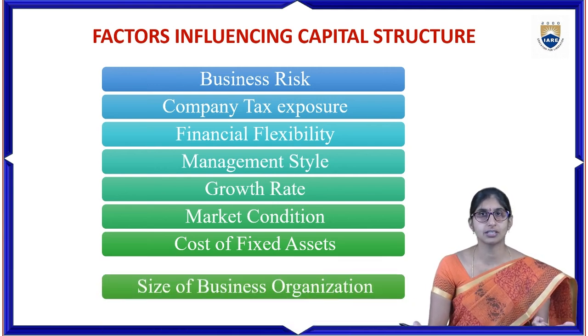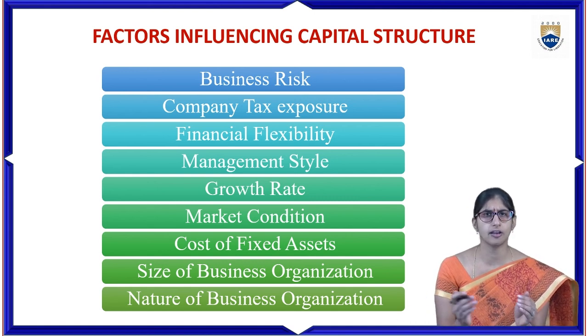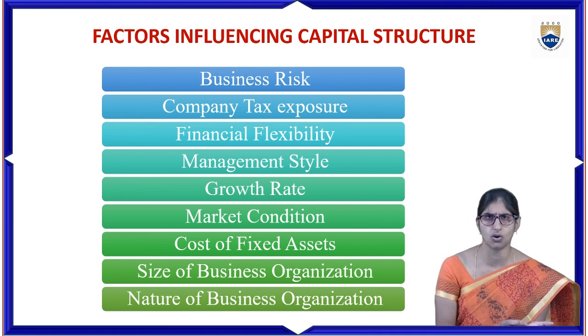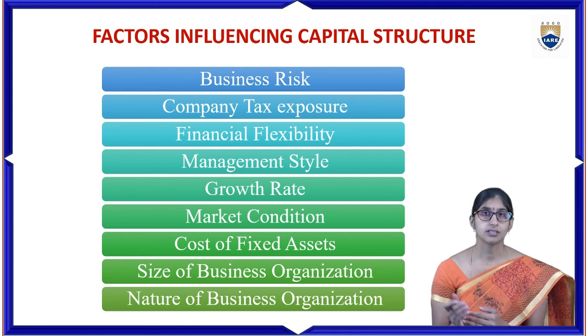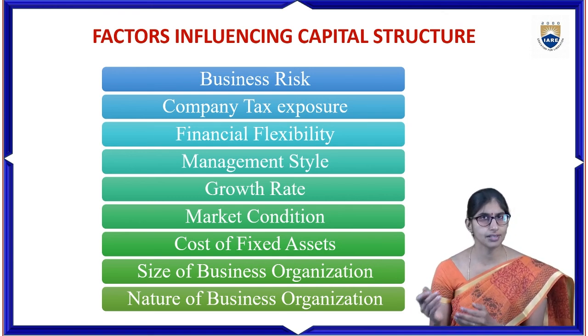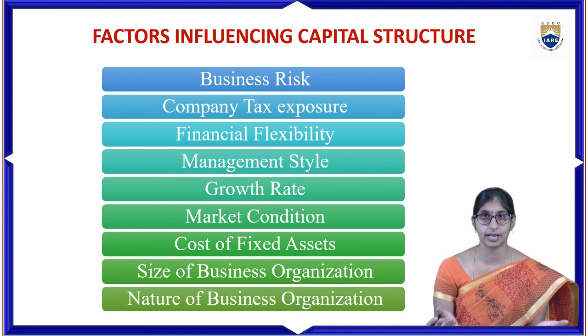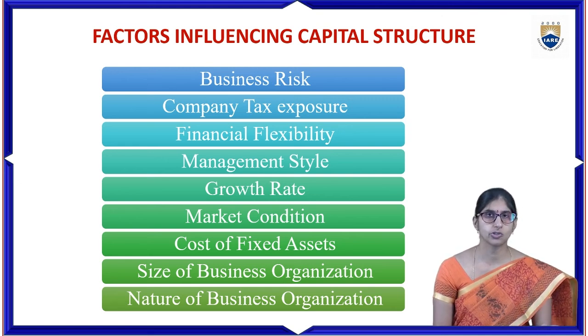So based on fixed assets also, a business is going to be structured. And what is the size of that business organization? Based on the size of the business organization, as I was telling, if it is a sole proprietorship, we require only 5 lakh rupees to start a small petty business, right? If it is a limited company or a public limited company, then it is going to be in crores of rupees, right? So obviously the capital structure is going to depend on the size of the business organization, and what type of business organization one is going to create. So based on the nature of the business also, a capital is going to be structured.